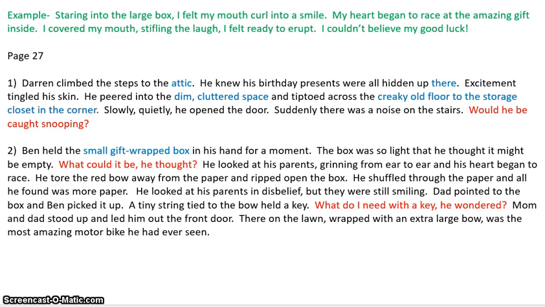Okay, so this created suspense by not telling you what it was at the very beginning. It told you that it was a small gift wrapped box. Well, then they threw you this curve and you get to the end and it turns out to be a motorbike. So that's building suspense with word reference, and they also used story questions.